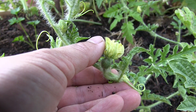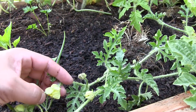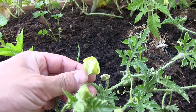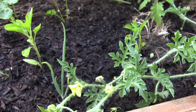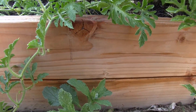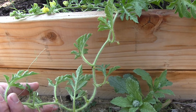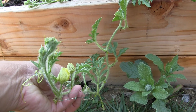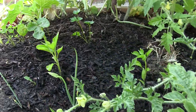This is a female watermelon blossom and the females have the little watermelon at the end of it. This is a male blossom and at the end it's just the stem. This is the other Zewong sweet watermelon plant and thus far it's only making male flowers. Hopefully it'll make a female flower shortly so we can have another watermelon.